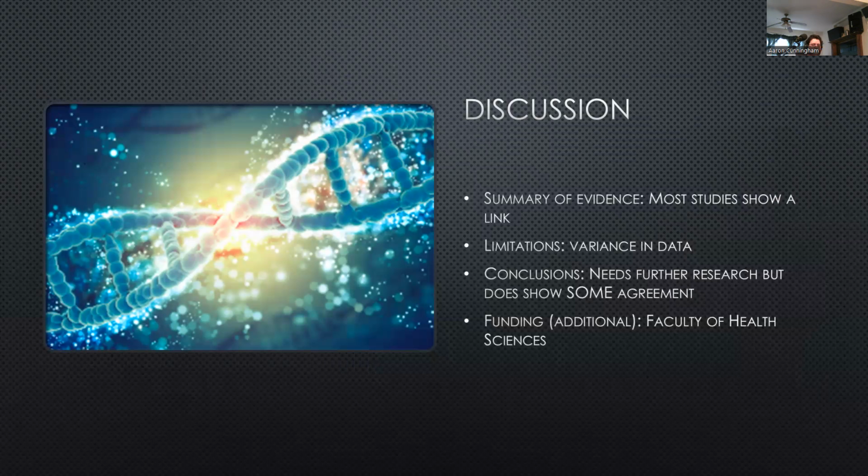The discussion section of this paper, again, real quick, is the summary of evidence is that most studies show a link, not all of the studies, and the degree to that link is varied. The limitations of this, as said before, there is quite a bit of variance in the data, so there is a potential problem there, or potential weakness there in the conclusions. But the conclusion that the paper draws is that there is need for further information, but there is some agreement among data that there is a link between probiotic use and wound infection rates. And this is funded by the Faculty of Health Sciences.